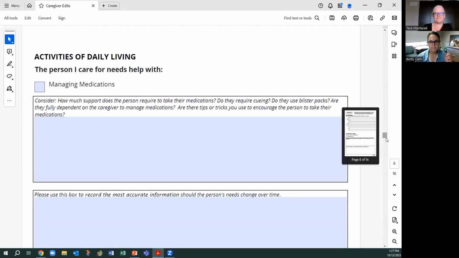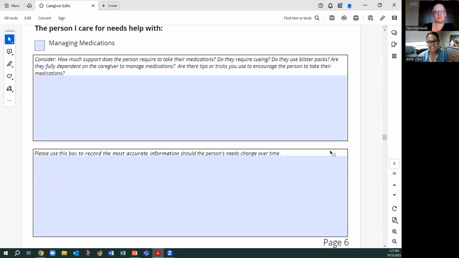Any tips and tricks? Tara's back. Yeah, another question about medications. Should people put down only prescription medications or all medications, like over-the-counter vitamins and minerals and that type of thing as well? Here at the day program, we're now asking for full medication lists, including all the over-the-counter supplements, vitamins, all of that. If someone's been used to getting a certain dosage of something, I think it would be nice for them to continue to get that, so that's not a factor in how they feel or whatever might be going on. So I think the more the better.